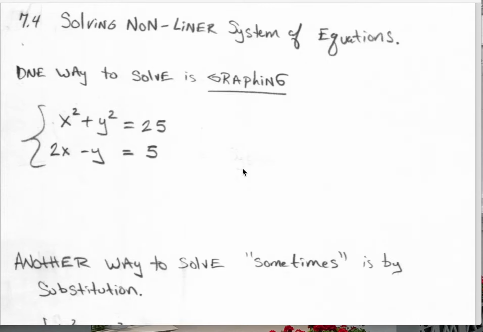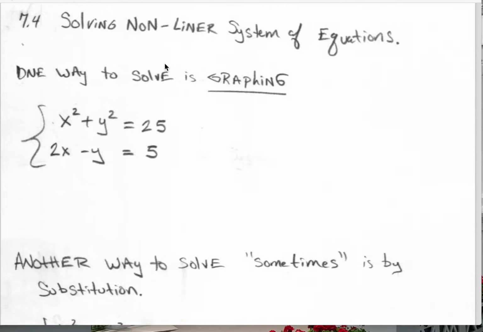This is MA 110, section 7.4, and we're skipping ahead to 7.4. What we're going to do in 7.4 is called solving systems of equations. We've already solved, at the beginning of the semester, systems of equations that were linear. But in this section, we're going to solve systems of equations that are nonlinear.